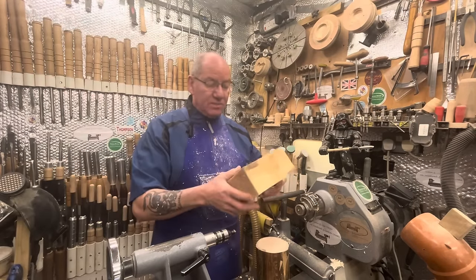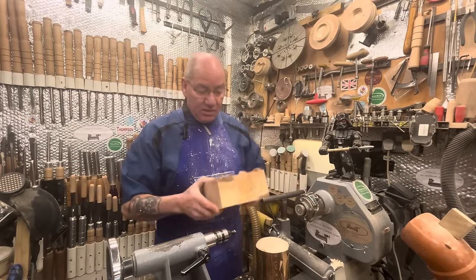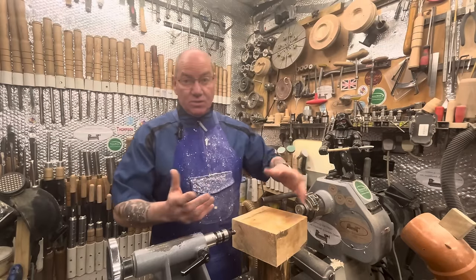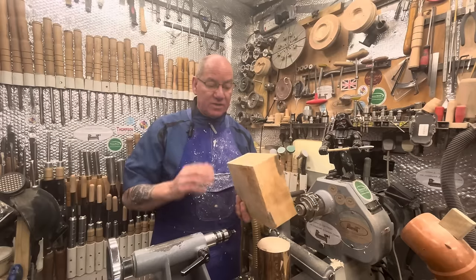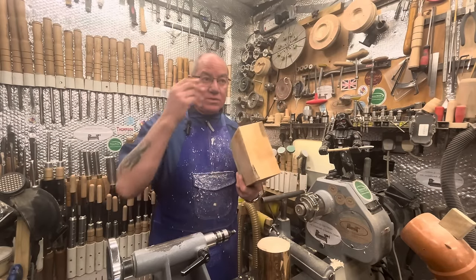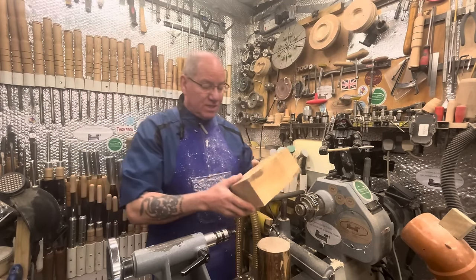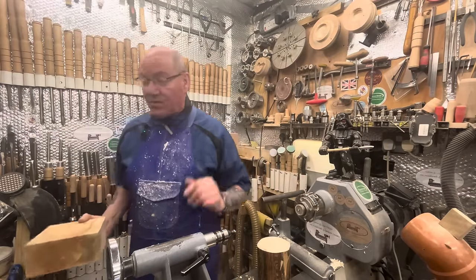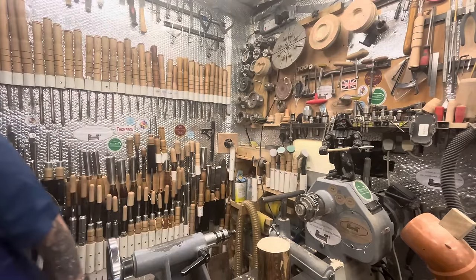This is some of the sycamore that Peter and Barry Raven gave to me. Now I've got the big piece, and it is a big chunk, that they want me to do a fruit bowl. So I want to try and turn a smaller piece off one of the other bits first because it is really wet. You can see this is wet. I don't want that one to start turning out and cracking. So I want to see how the wood's going to behave by turning the smaller bit first. I might have to leave that to dry a little bit, I don't know. I'll see how it goes.